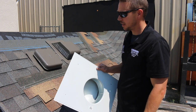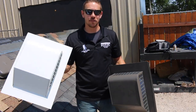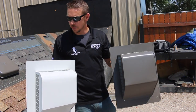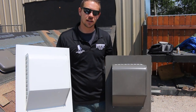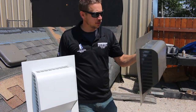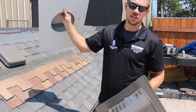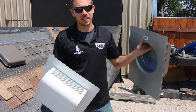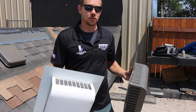Either one I think is very equivalent and we're happy to use either product on our roofs. Whether it be the Lamanco 750 Slantback or the AirVent SLA Slantback aluminum vent, we believe that both are quality products to be installed as your roof ventilation here in the state of Colorado. Just a couple differences between the two: the AirVent has the fiberglass mesh on the inside, the Lamanco has the wire mesh on the inside. The wire mesh will hold up longer; the fiberglass might perform a little bit better in the beginning, but after about 15 years or so, you may want to end up getting those changed.